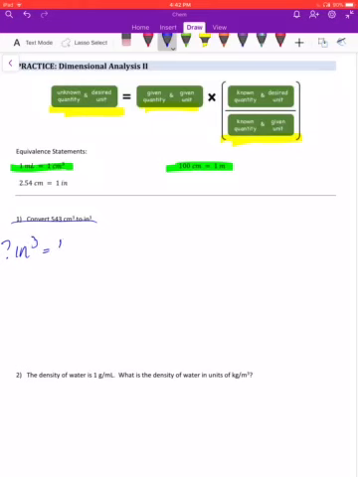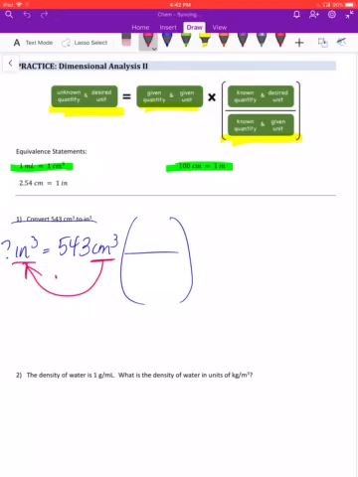I'm looking for inches cubed. I'm starting with 543 centimeters cubed. So we then have a conversion factor. I'm trying to go from centimeters cubed to inch cubed. So if we look up at our equivalent statement, we have this one here, which takes us between inches and centimeters. That's not the same thing as inches cubed and centimeters cubed, but we can use it. So we don't have anything given there that connects me directly between centimeters cubed and inches cubed. So let's use this one. I have 2.54 centimeters equal to 1 inch.